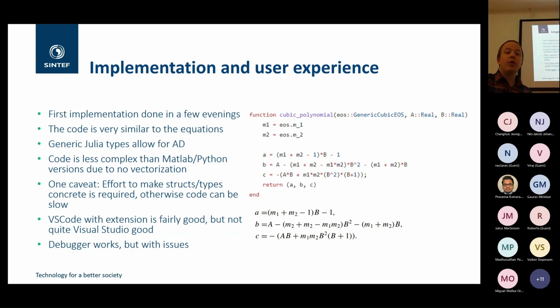The only thing that is unergonomic if you come from a MATLAB or Python background is that while the functions themselves do not have too much in terms of type annotations, you need to make sure that the types are concrete, which is a typical stumbling block if you start to use Julia just like MATLAB, and you might run into this. But once you resolve that, I think the results are pretty good. I think the development environment is pretty good, not quite full Visual Studio good. For instance, the debugger works, but for more complicated problems, the debugger is not a super pleasant experience.